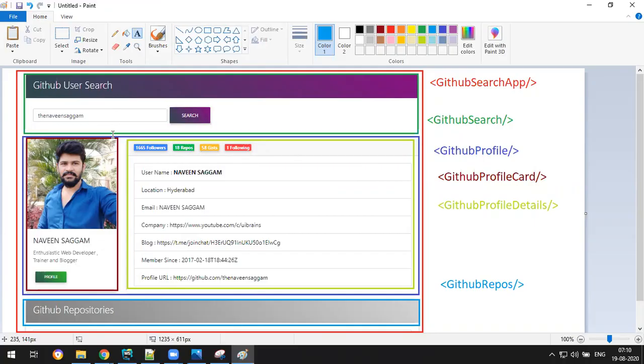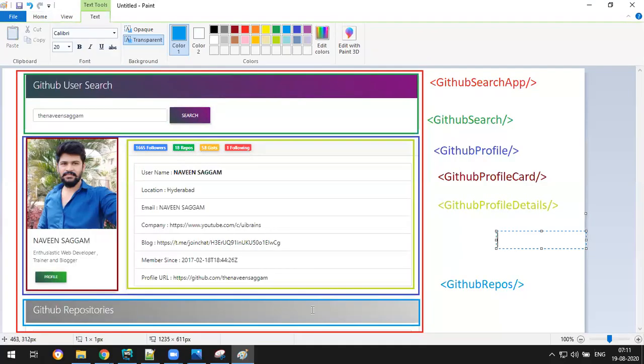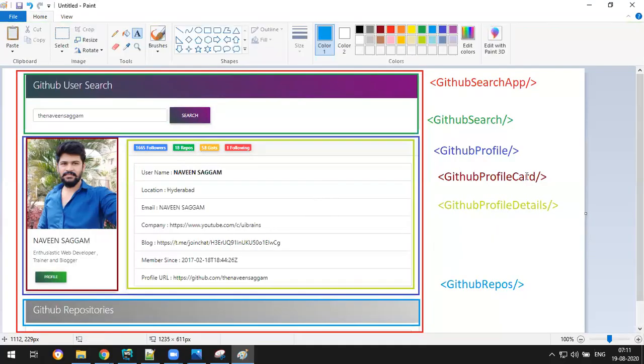Actually, you can take only one component to make all these things. That's possible. But I wanted to show how they develop in real time, because they create even a button as one component. So I'm dividing this into multiple components. If you divide into separate components, they can be reusable. You can use the search anywhere else in your application, and this card you can use anywhere else. So it's just for reusability, and to make the application simpler, because we can focus on that particular thing.